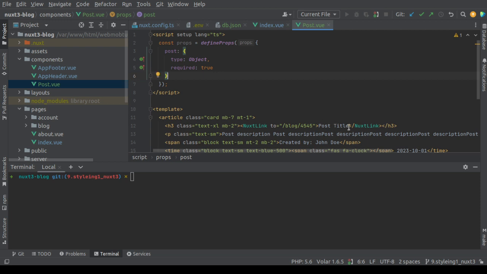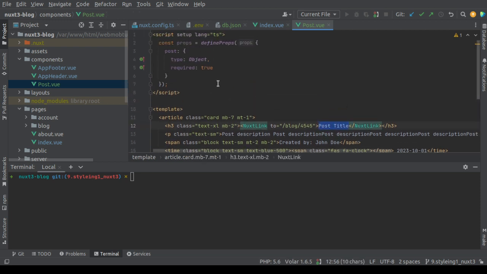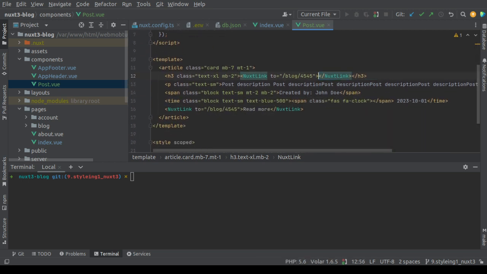Okay, so let's replace this static data here with the data coming from the post prop. Here let's say post.title, and here let's make this a colon attribute because it will be dynamic.